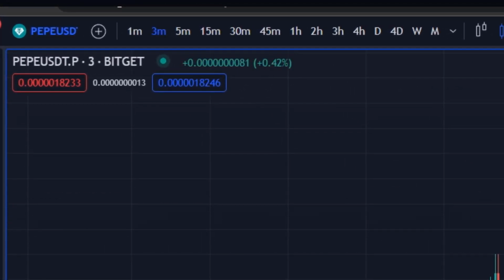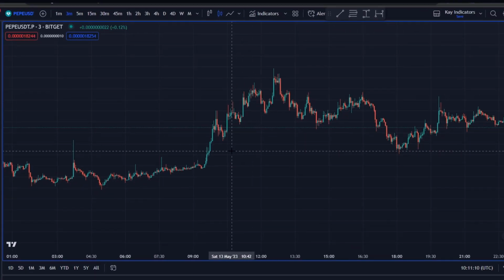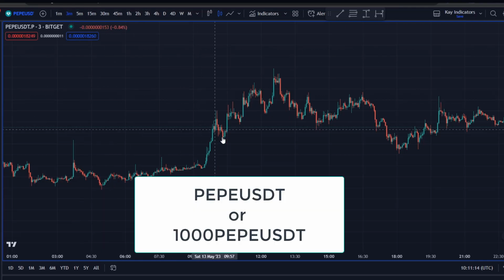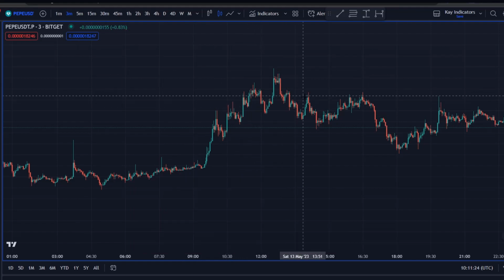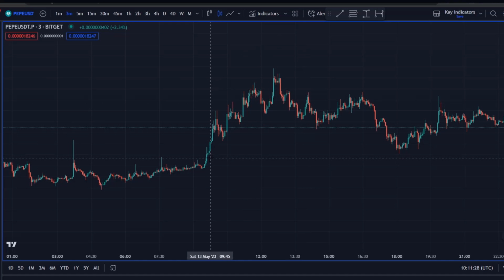We are in the PEPE 3-minute chart. Why? In this case, the 3-minute chart has proven to be the best for me with this strategy. However, you can also use the 1-minute or 5-minute chart, but I wouldn't go much higher because PEPE is very volatile, which is advantageous for scalping. The problem with trading in higher time frames is that by the time our close signal comes, we could have experienced more losses. This is kept to a minimum in the small time frames of 1 to 5 minutes.